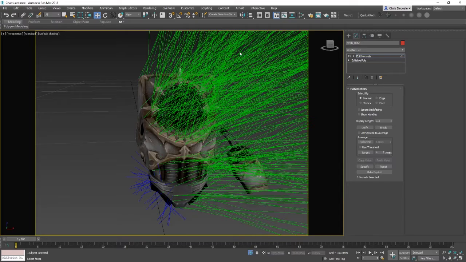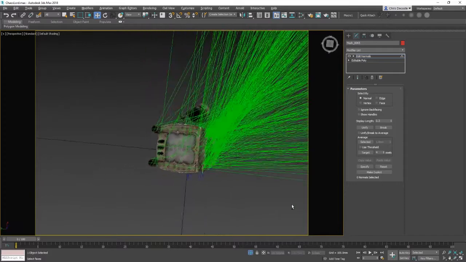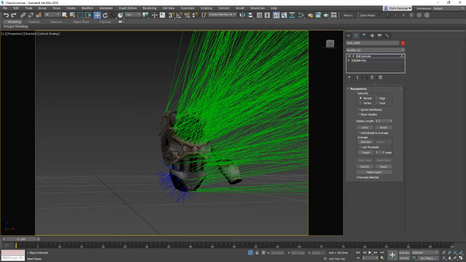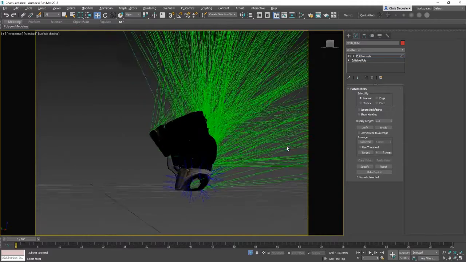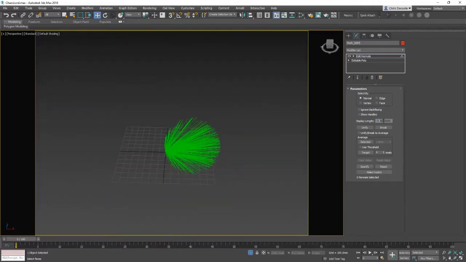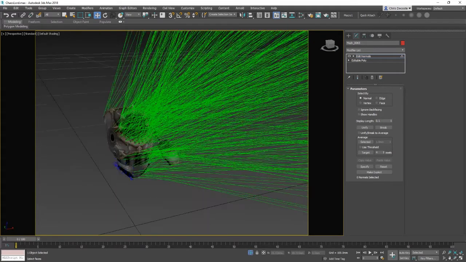These normals sticking out of here, there's usually three normals per vertex, and they tell a camera looking at a model what the vertex should look like. Should it be really dark? Should it be really bright? Right away we can see that some of these are blue and some are green, which means some of them are not facing the camera properly. This just shows display length. This doesn't really mean anything, it's just to show this.